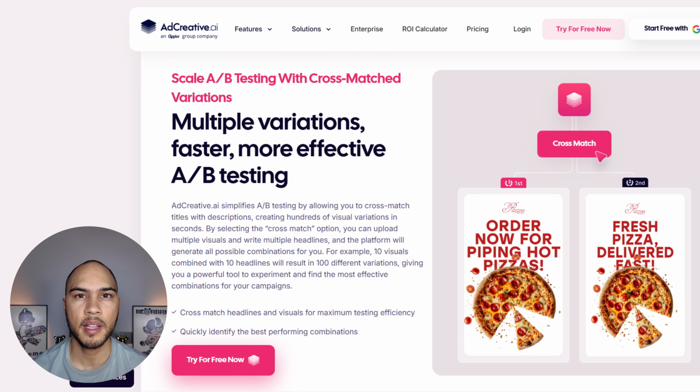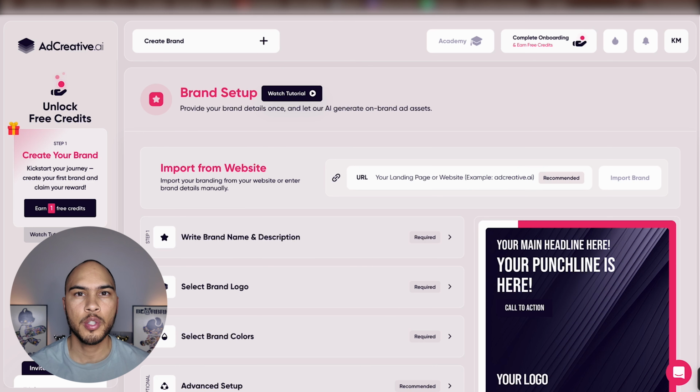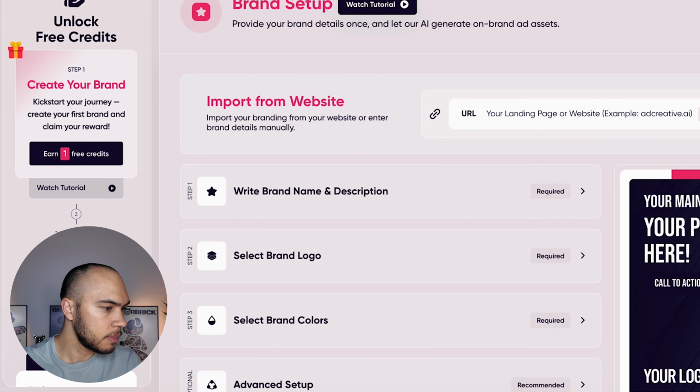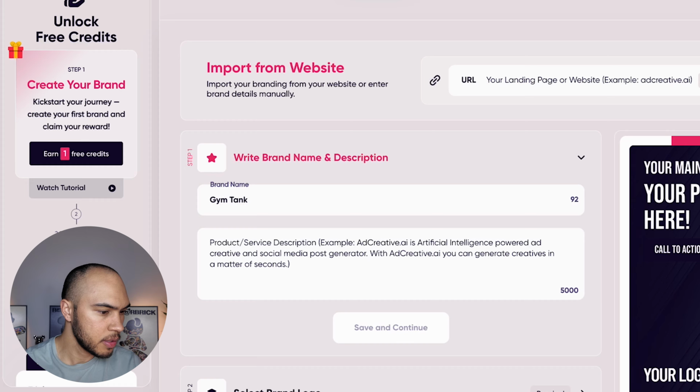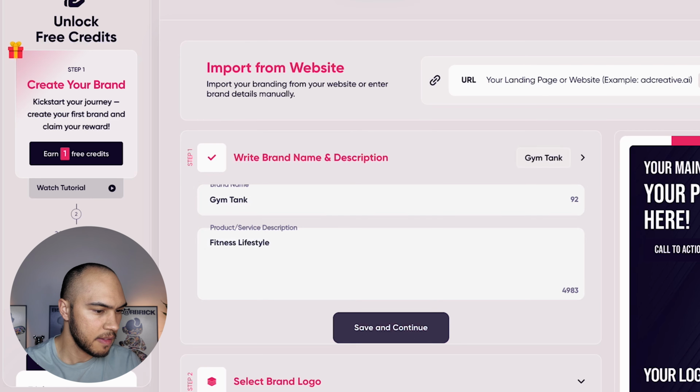Once you understand that, the first step is signing in and preparing your account. Once you've logged into your account, the first step is setting up your brand kit. So in the left column, you can select brand kit and you can enter your brand name first. You can then add a description for your brand, then select save and continue.